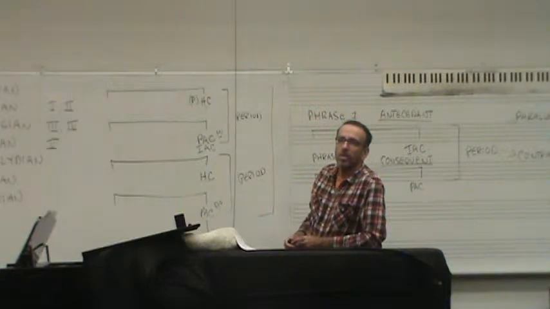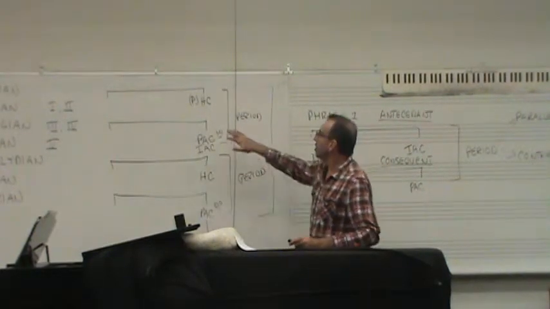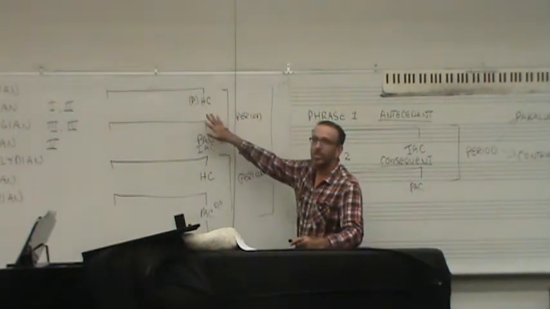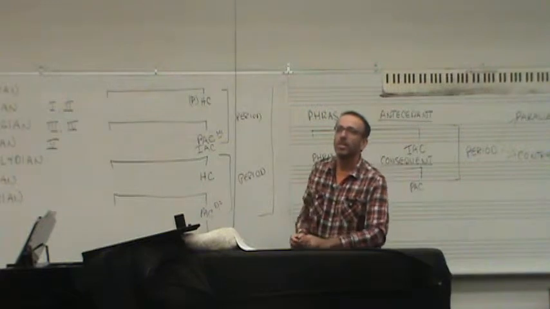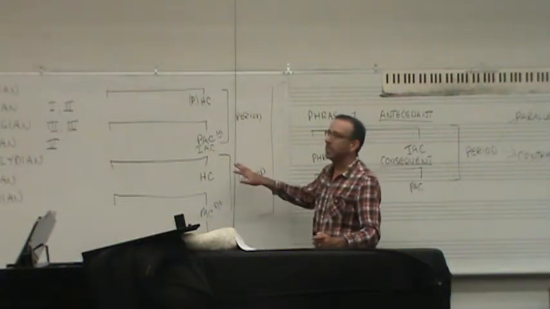But then how do you determine that it's a contrasting double period, and not just another separate period? How do you determine it's not just two periods? Would one way to look at it be that if it's an IAC at the end of the second phrase, then it's possible it's a contrasting double period? Yeah, well, that's going to have to be in place.